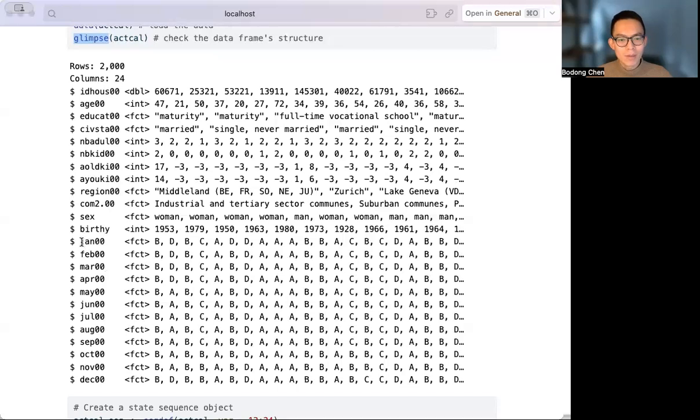And starting from this row, and going until the end of this data set, it's a list of states that have been captured by this data set, starting from January 2000 to December 2000. And you see for some individuals captured in this data set, there are some changes with their states or status during this 1 year time period.